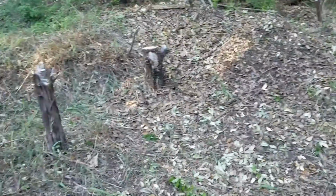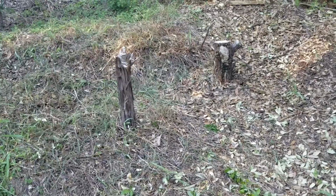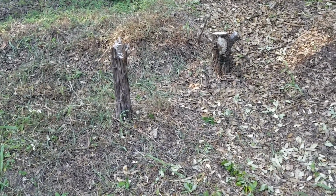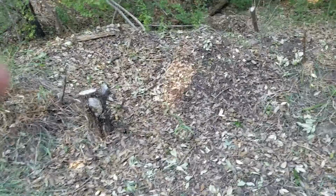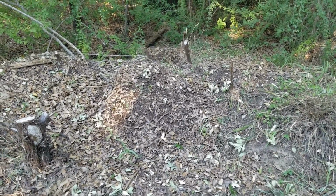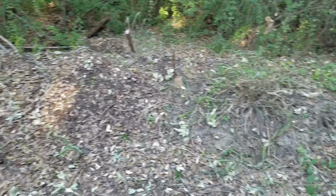So I dug this pond out. It was about 2 feet deep all the way around, and what I had hit was a clay layer about a foot deep. And that clay layer was holding water really well. I would have water in here for 6 months out of the year, basically, on a normal year. But it wasn't deep enough at 2 feet. I want it to be about 4 to 5 feet deep. And so I kept digging.